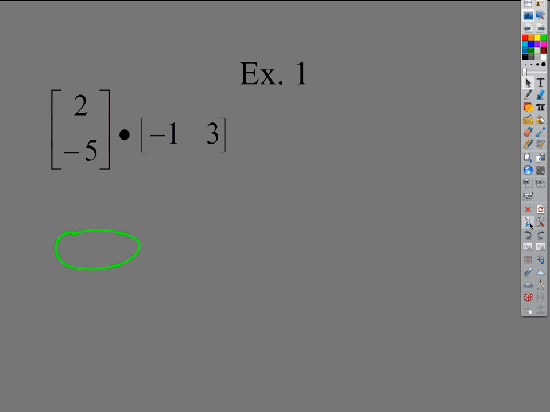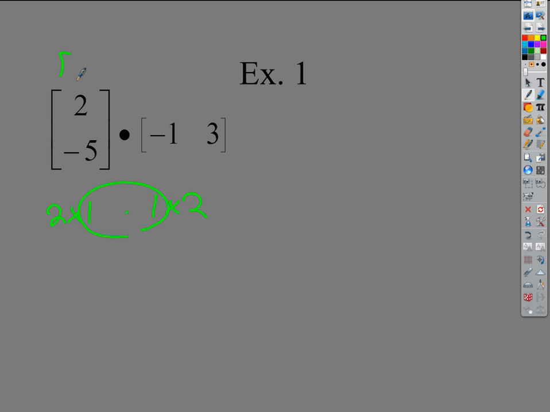Okay. So how do we do this? Let's try this on the calculator. Does this work, by the way? Are these going to multiply based on their dimensions? Yeah, they do, don't they? They work. What are the dimensions of the first one? A 2 by 1 times a 1 by 2. So that works. And I'm going to get what for my result? 2 by 2.